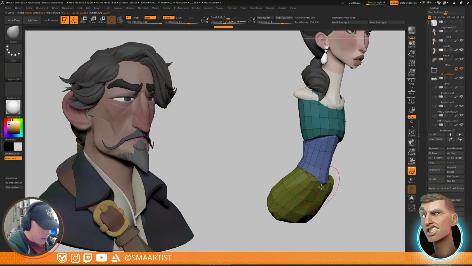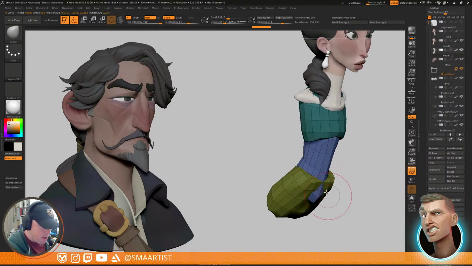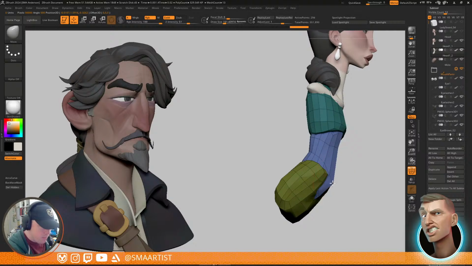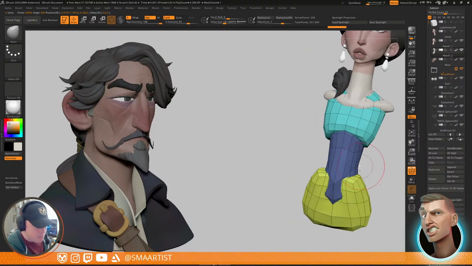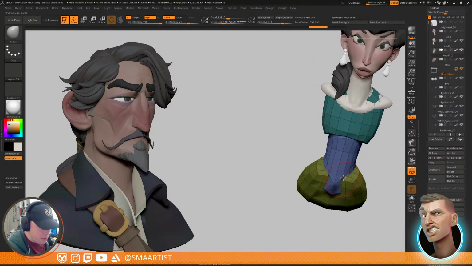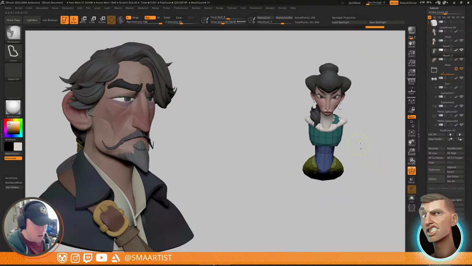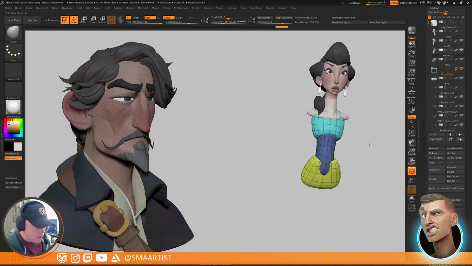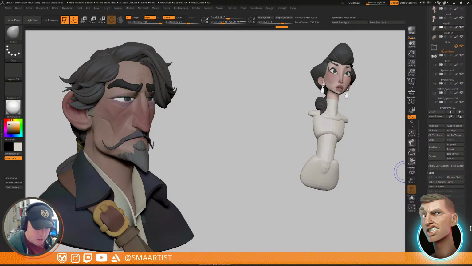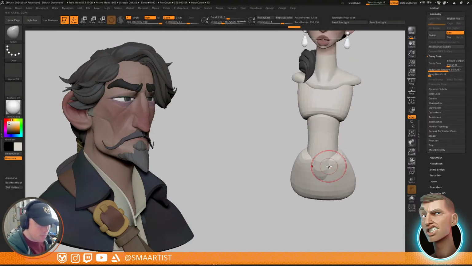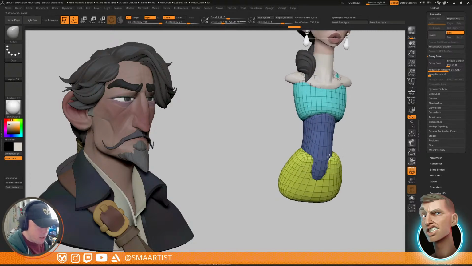And I need for the blue to extend down in front of the yellow. Just for the sake of getting some more interesting overlap in shape and things like that. Yeah, let's go ahead and Control D just to get a little bit more geo to play with.